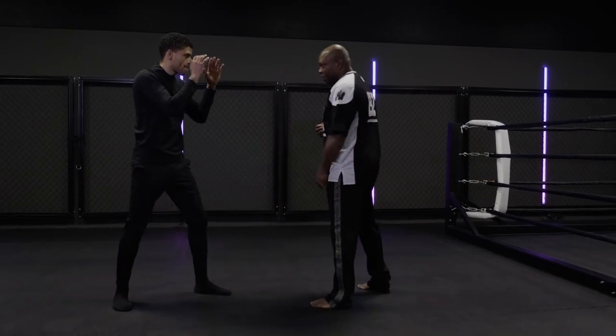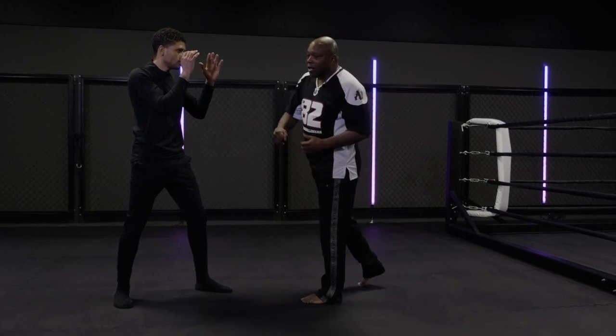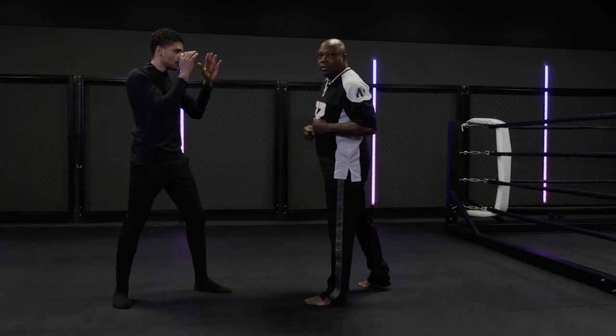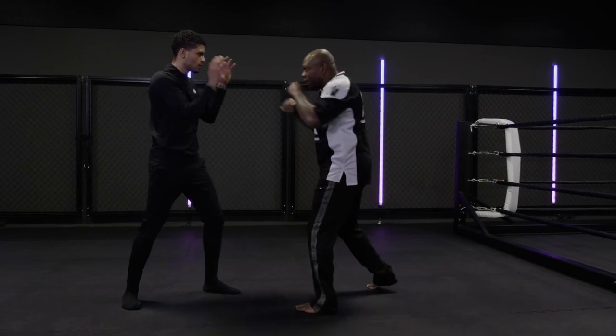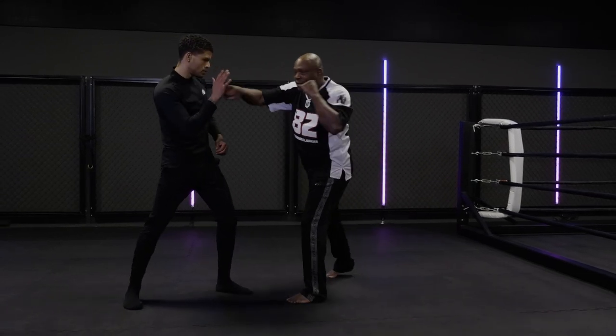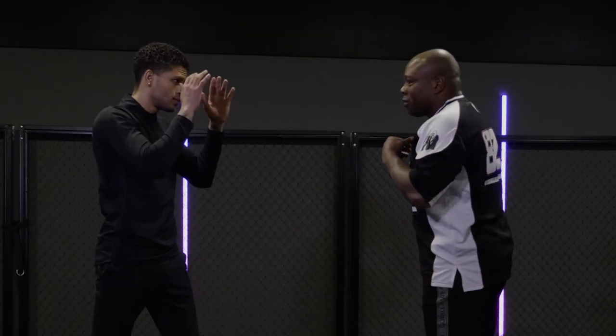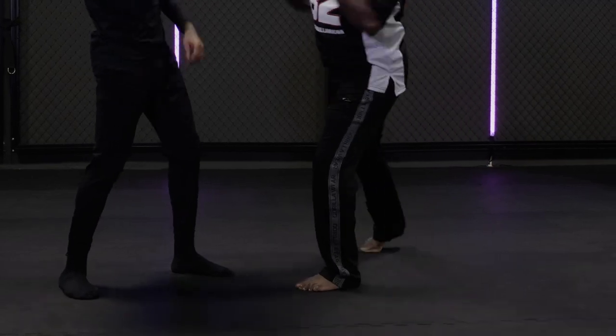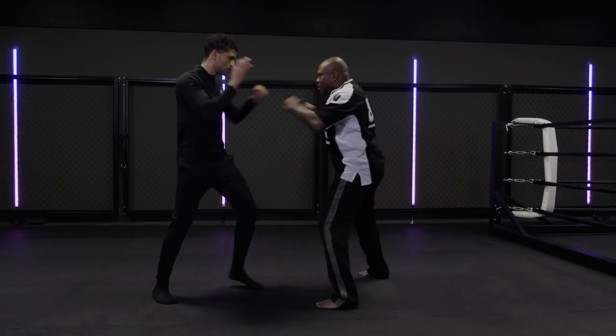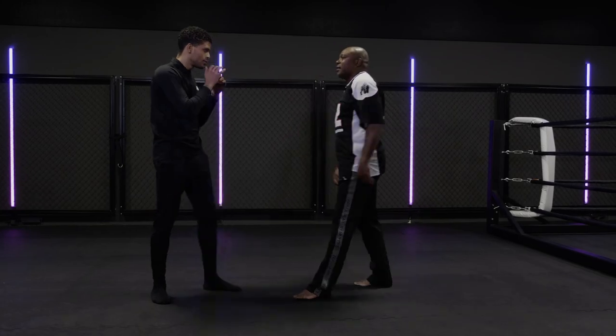From this side, now you can see the demonstration of the right overhand, the very fast right overhand called the anger punch. Left, right, step out, right. Don't forget, right foot supports your right hand. Left, right, right. One more time, left, right, right.